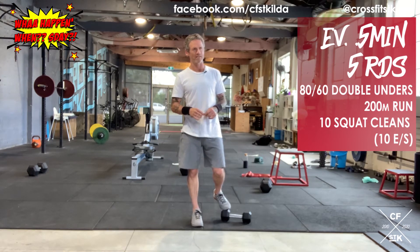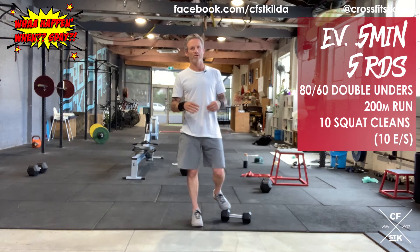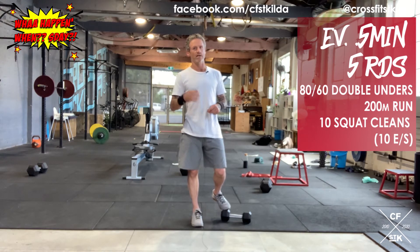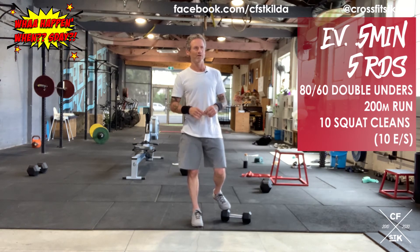200 meter run — if you're not running, I've got either 30 air squats or 30 reverse lunges, and I'll put that in the notes. Or pick an alternative: it could be star jumps, squat thrusts like we did recently — pick something that takes around 45 seconds to a minute. The 200 meter run is about 45 seconds to a minute, so aim for that. It's pretty leg-heavy and a little lung-heavy too.